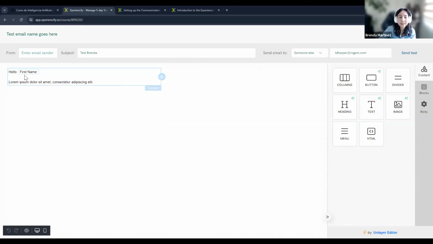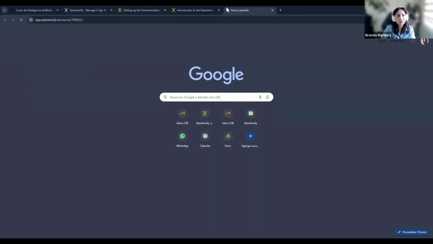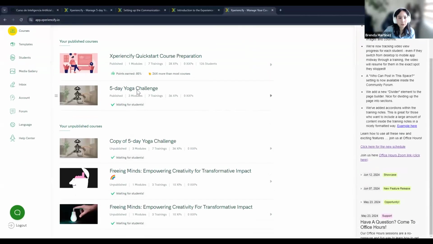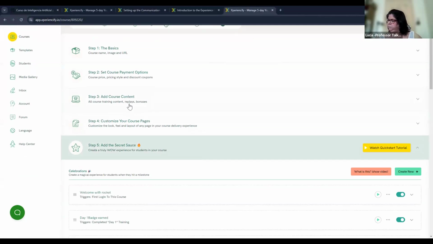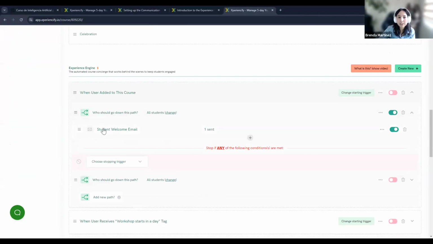And these boxes here, for example the first name, this is a token. That's probably why Naomi was confused, because the tokens look different in the email builder now. If you go to, let's say, my 5-day yoga challenge, when a user is added to this course, they receive by default, because of the template, this student welcome email.